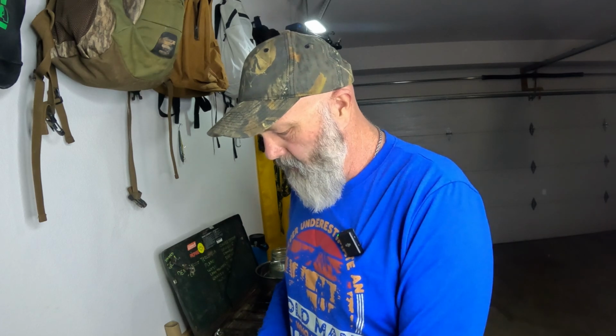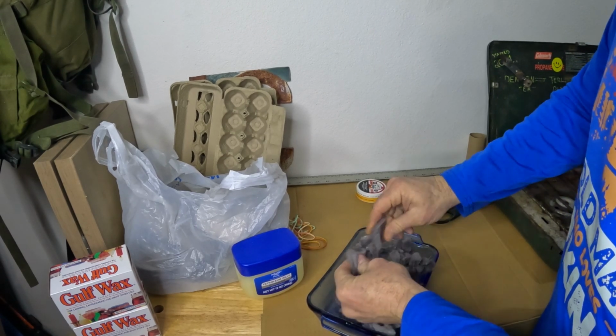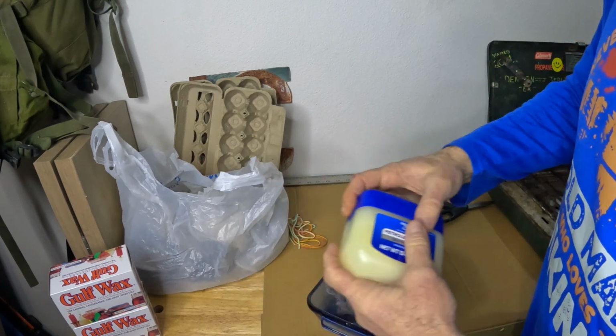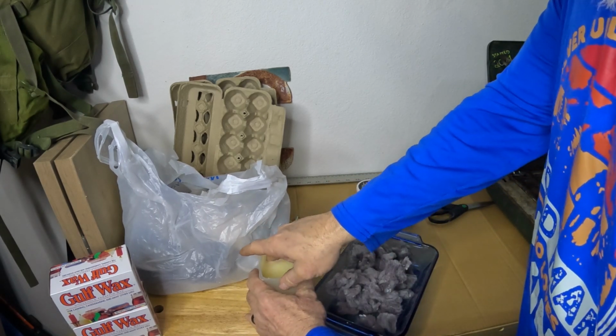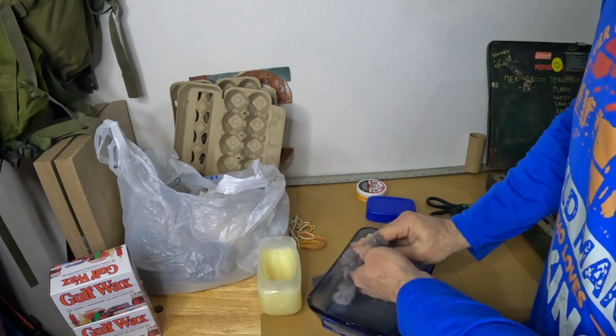And I've read where people don't like using lint because it has dog hair, animal hair, your hair. It has all this hair in there, and they say it makes the fire stink as soon as they light it up. But to each their own, I guess. I say it's free, and we got an abundance of it. I think that's pretty pulled apart right there. I don't know how much Vaseline to use. I've never done this, like I said, and it's about 20 something degrees outside, and that's why we're doing this here in the garage.